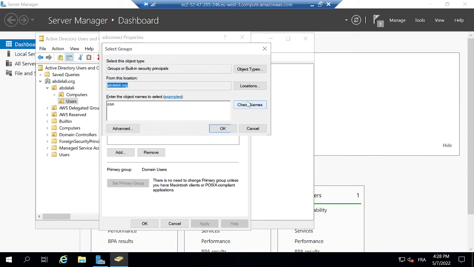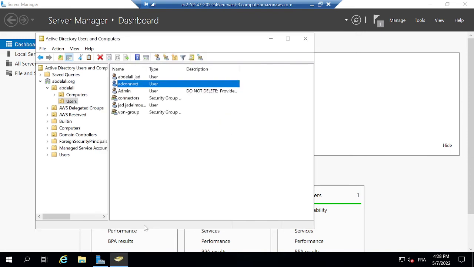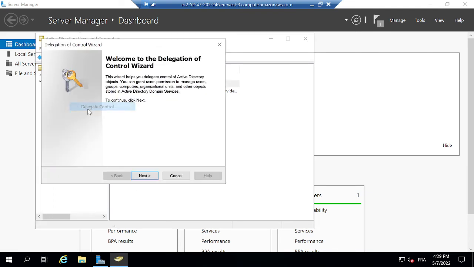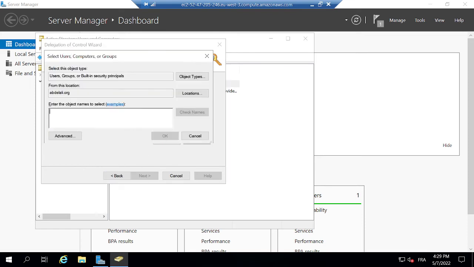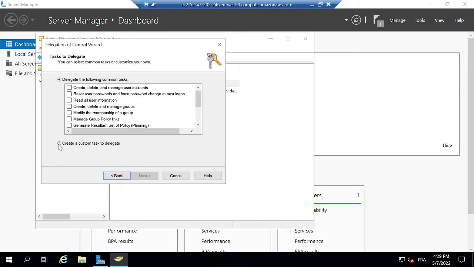Then click on next, apply, and click OK. Then I will delegate control. I will click on next and add that group. Once I delegate permission to the group, it will be delegated to all the users within that group.